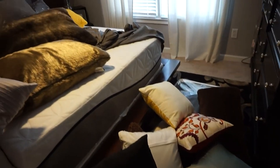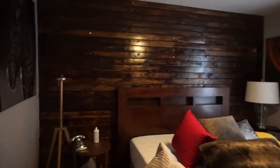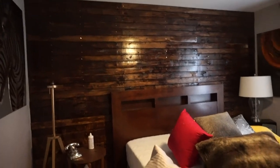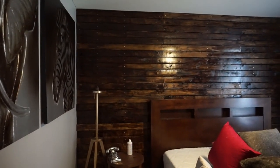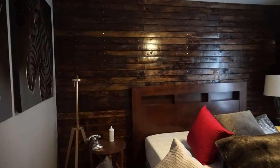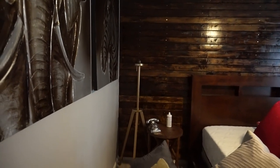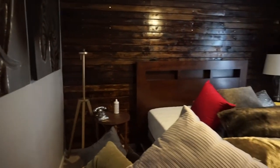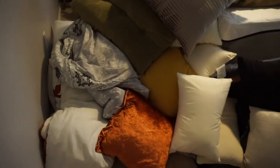So, a ton of pillows. If you guys didn't see, we did a vlog DIY on doing this back wall. Me and babe did that together. This wall ended up costing us under $100 to complete. We took the lampshade off of this lamp because I needed it somewhere else, so I'm taking that out of this room today and fixing it up to make it look a little bit different. So yeah, I got stuff everywhere.